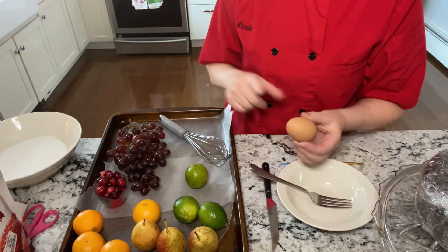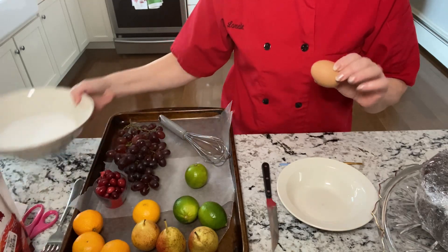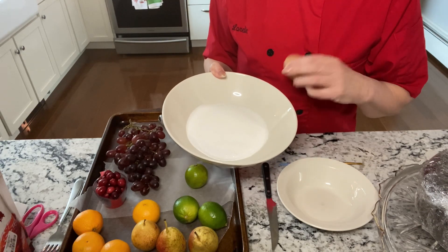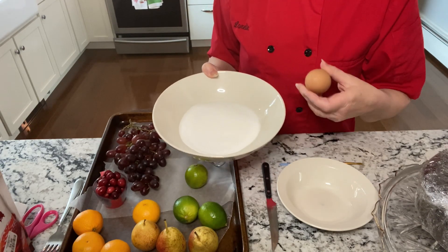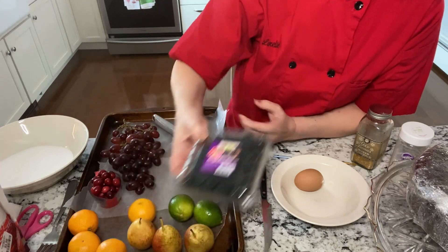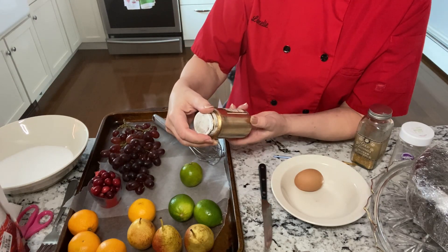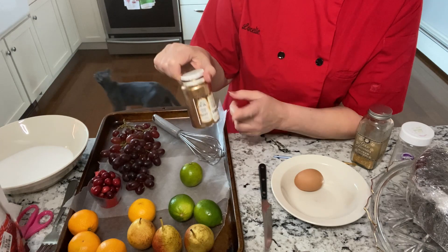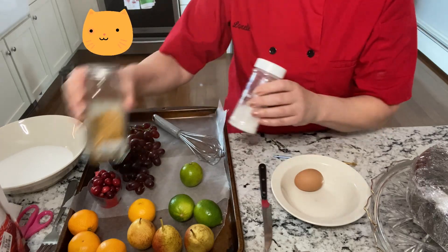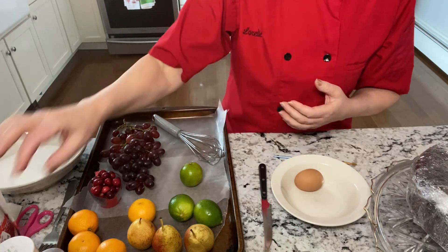Some herbs for greenery. And you're going to need an egg white — you might need more than one but I'm going to start with one. And you're going to need sugar. Ideally you want fine sugar, which I don't have, but you can put it right into the food processor to make it finer. I think some gold would be really nice on this cake too — I'm going to use it on the blackberries because it looks really pretty on them. I have this brand called Ideal from my Amazon shop. I've also got some white sprinkles I might add to the sugar mixture. And you'll need a little bit of vodka or clear extract for your gold.